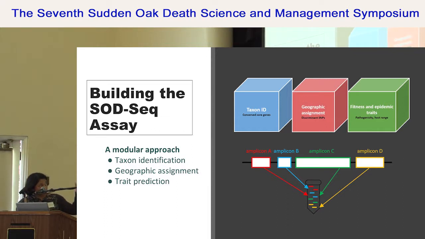So our first module can be only about identifying taxa, and we can have another module for geographic assignment, and then another module for fitness and epidemic traits. For example, a colleague of mine studied the genomic traits that may be linked to aggressiveness by comparing aggressive Phytophthoras with non-aggressive ones. These modules can function as standalone or together, and we can also add new modules as we go. We're also working on a module to identify live and dead pathogens.